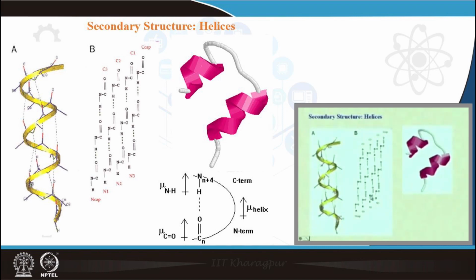How is the amino acid? It is N, C alpha, C, right? The amino acid is N because there is the amino terminus on one side, the carboxylic acid terminus on the other side, and in between is C alpha. So the representation just is in this fashion to show you the hydrogen bonding pattern. So if I have the first amino acid here, which one is it supposed to link with? The fifth one.